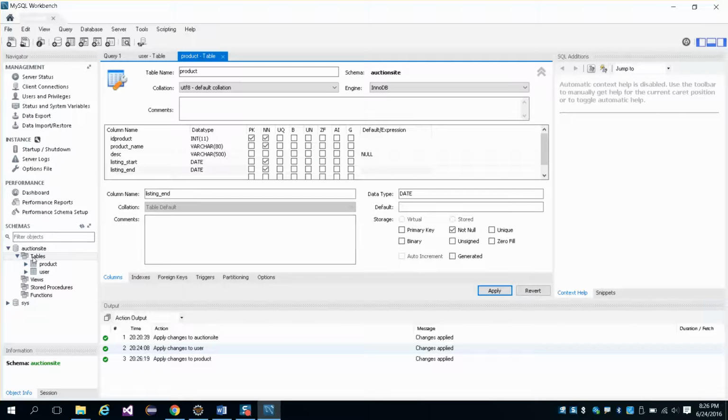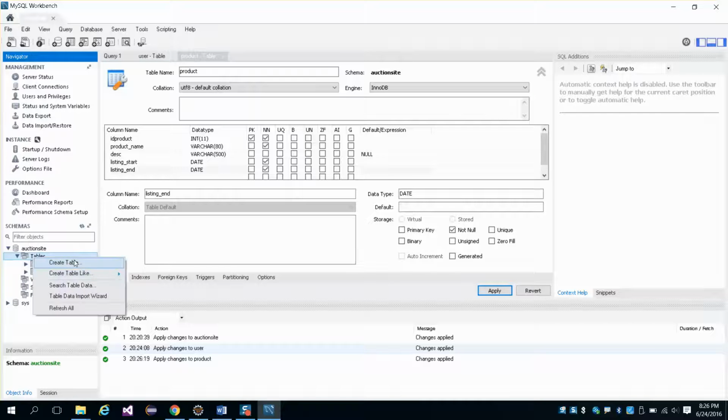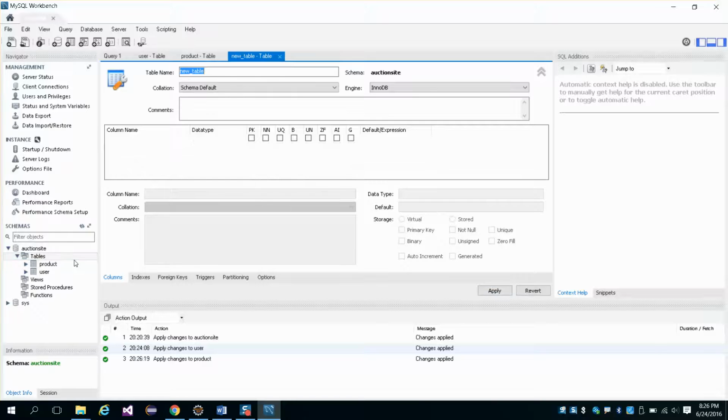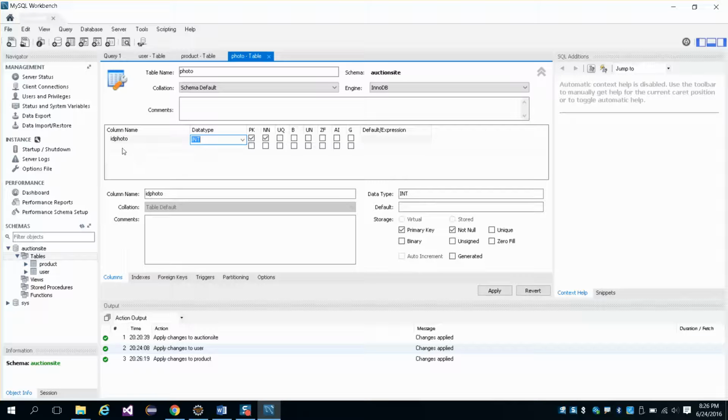We're going to move on now to when you list a product, we're going to allow the user to upload multiple photos for that product. So I'm going to create a new photo table. And so again, we need our ID photo, which is our primary key. I'm going to put in a photo number. That's another integer field. So we can keep track of the order of photos, for the order the user wants them listed, something like that.